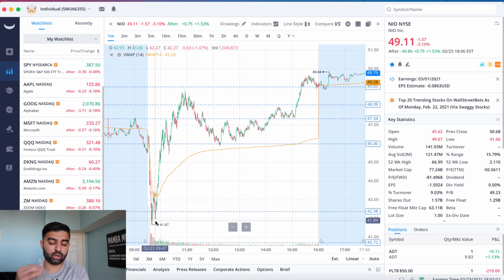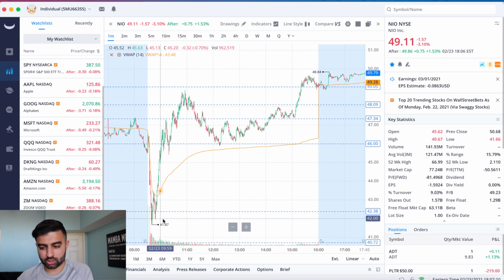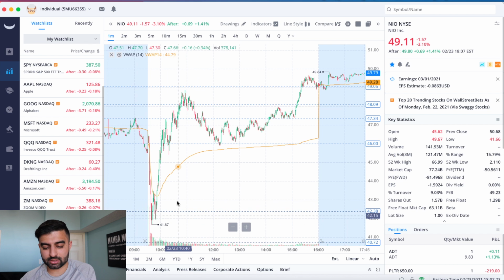I mean, you take a look at how much it moved. We went from 41 to 49, which is probably about a 20% move in just the course of a day. I mean, at one point we were down over 15% on the day here, so it was looking pretty ugly. So typically we don't go through this many levels, but today we did, and as you can see, a lot of times like this held up as a decent level of support, a little bit of rejection, support, rejection, support, and then support again, right?